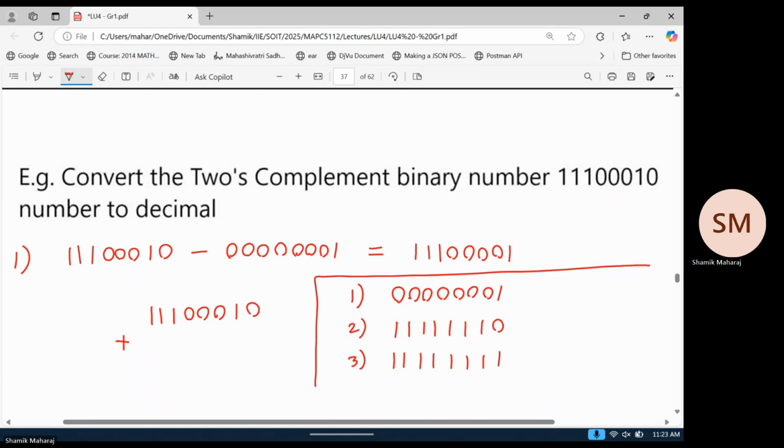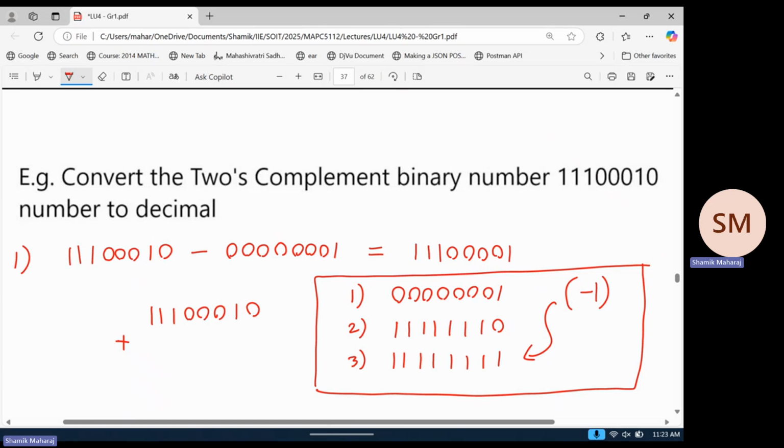I'm just doing this side work to see what -1 looks like in 2's complement. Because now I know if I add -1 to my original number, it's the same as subtracting 1.